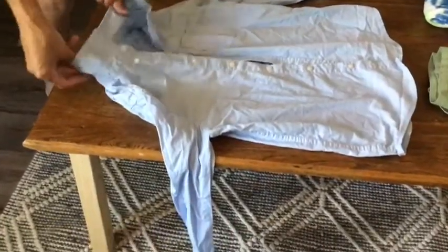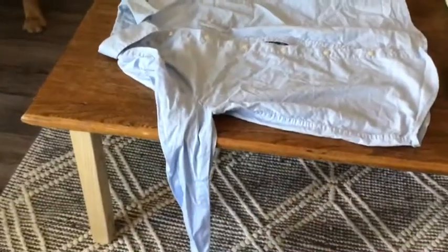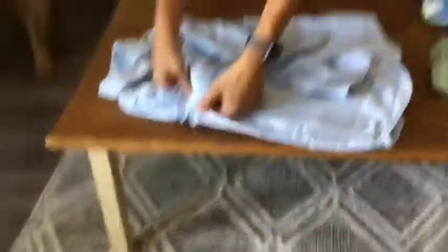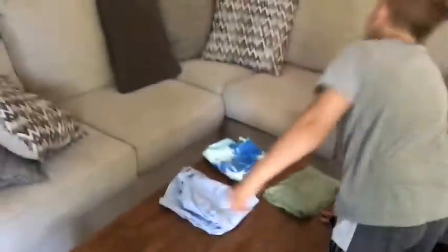This one, fold it like it's on the person. Picture the person and how it should look on them. You fold it — I always fold the collar in. But this is the easiest way to do it for you guys. The sleeves, kind of the same thing, just flatten them. Mom will probably iron it anyway, but it's just getting it put away until we need it. Same thing — shoulders, and then over. That's how you guys do it. Thanks for helping me. You're welcome.